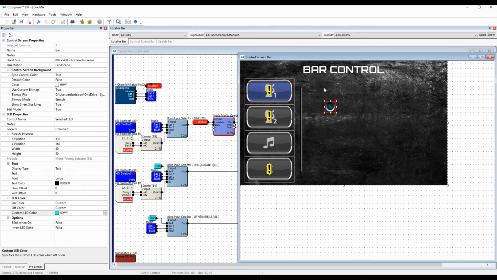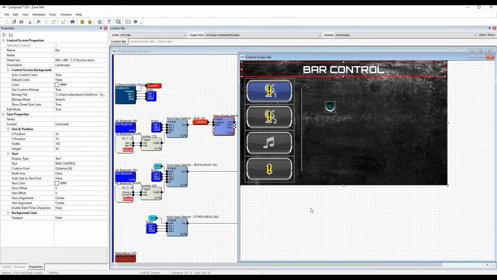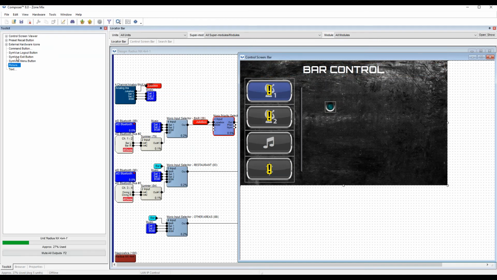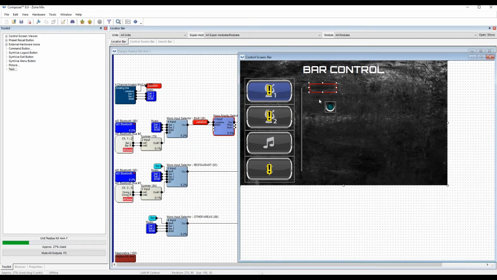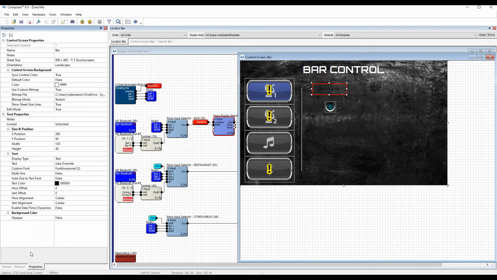And let's give a label on it just so the guys using this thing know what this LED is for, right? We can drag in a text object again from over here. As I mentioned before, well, actually, you know what? I'm going to do it one more time so you get the process. Let's just drag in the text. And we'll just call this juke override. Kill off the auto size, transparent, so it remembered my settings. We hit OK.